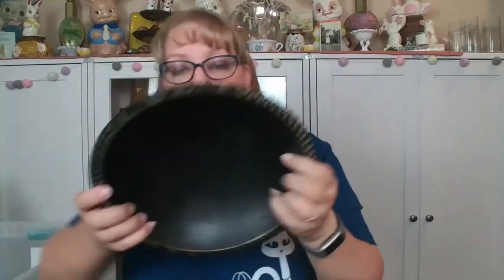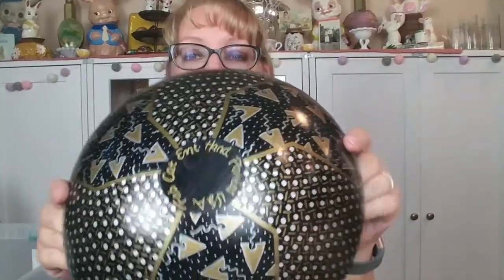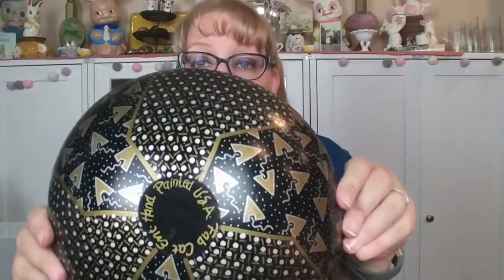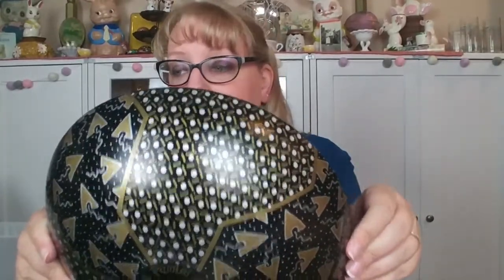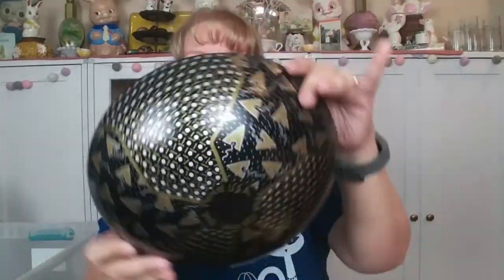And then I picked up this bowl. It's a wood bowl, but look at the cool, it's hand painted. I tried looking up the company and it just says Painted USA, Fab, F-A-B, Fab, Cat, and ENT hand painted. So I have a feeling this is one of those places where you have a party and you guys go and paint stuff. It looks like it was done with paint pens. But I thought it was kind of, not tribal, what's the word, primitive looking. And it just had the funky gold and other colors. It was a nice wood bowl. So something outside the box, something different.